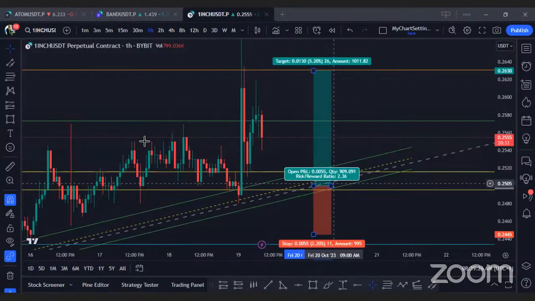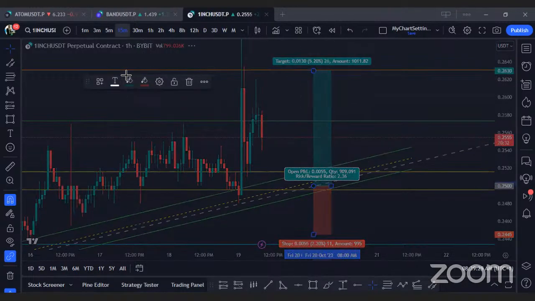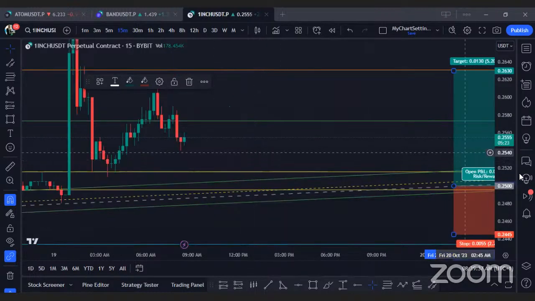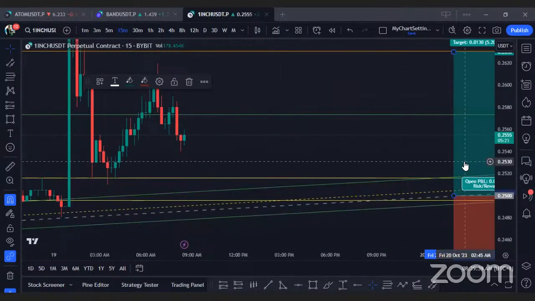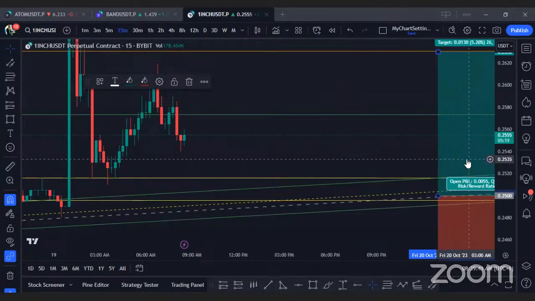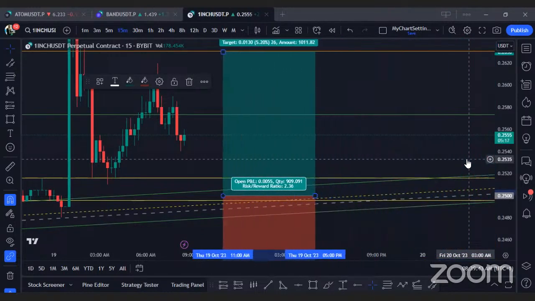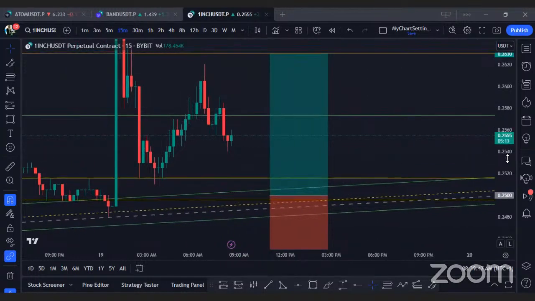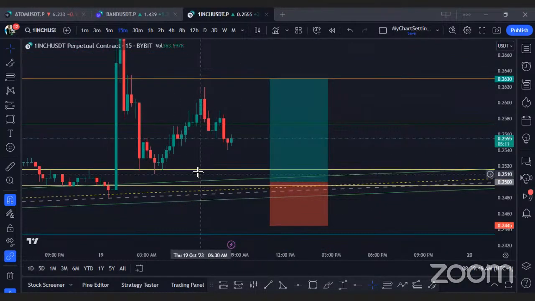This is what I personally will be looking at for a long trade. I don't know if this one that is pushing down will continue to go up or go down right now. Or maybe for a short trade. Let me bring this closer so that you'll be able to see it. So our long setup will be from here. For 1inch, our long setup will be from here. You can set a limit order for that.